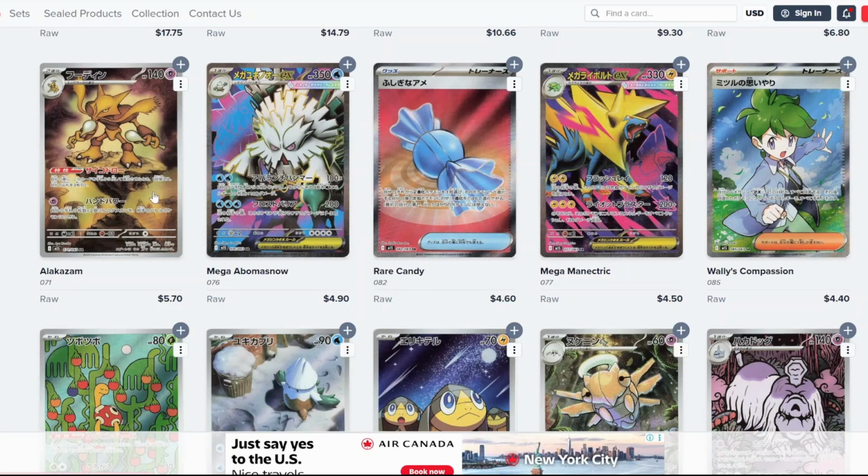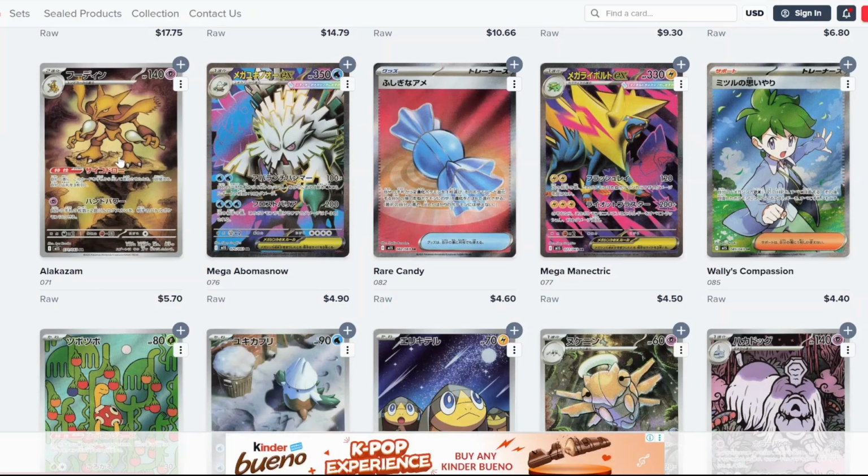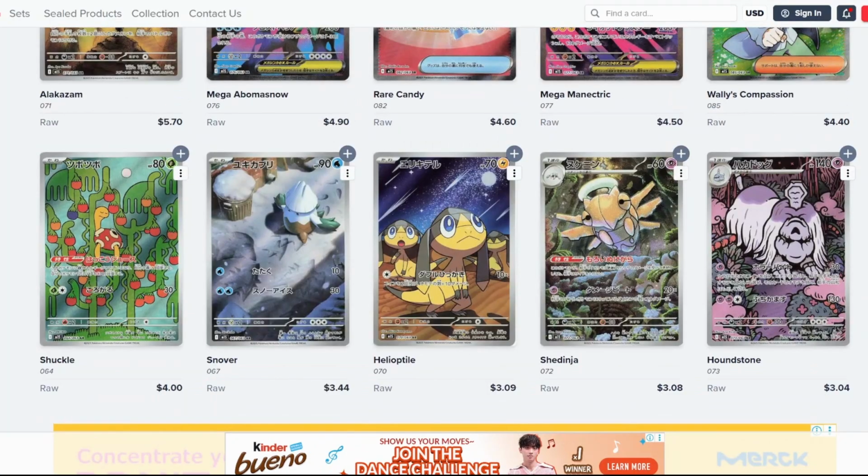I actually like this Alakazam. I think it's in one of our ETBs, which we are going to take a look at later. Recently I have been quite into the Alakazam cards. I think they are very cool looking. Let's look at Mega Brave.